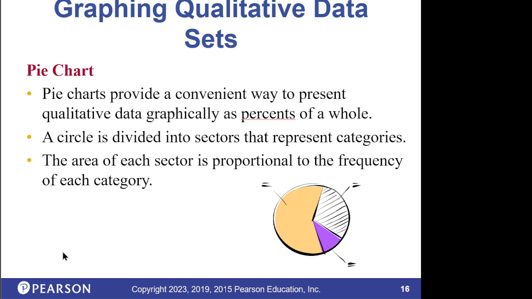Another way of organizing data is within pie charts. Now, pie charts are set so that everything is proportional. The whole pie is 100%, and we sweep out angles equal to the percentage of data or the frequency, the relative frequency of the data. What a pie chart can do is it doesn't suggest an order for the data in one way or another, and it's really, really good for qualitative data.